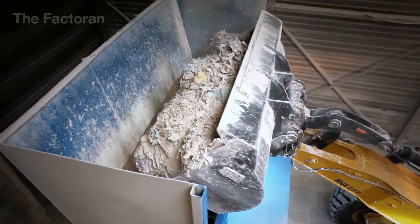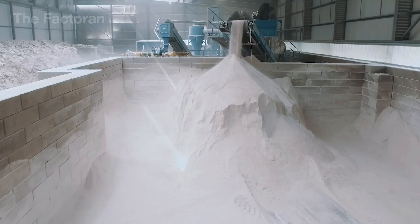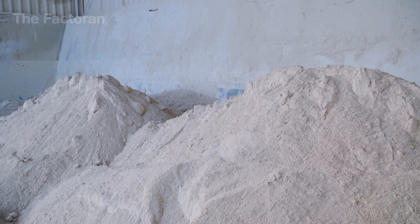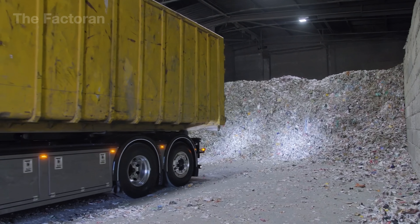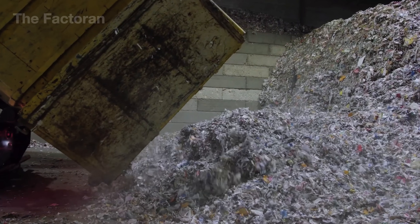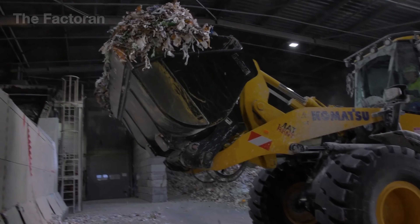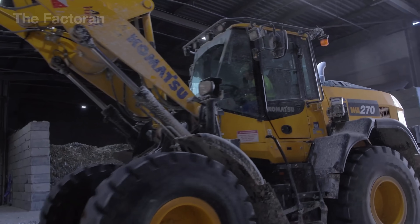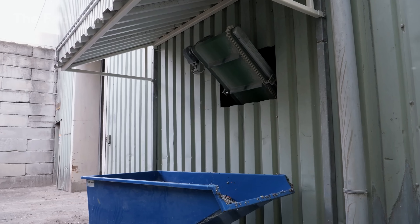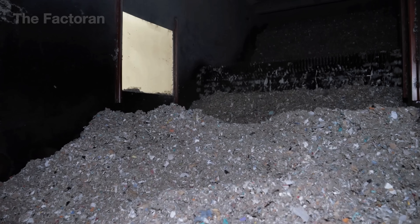Recycled drywall is lifted and loaded into industrial crushers. The panels are ground down into a fine powder, then the material moves on to additional processing, preparing it to become the raw ingredient for new drywall panels. Unlike in the US, Europe has developed advanced recycling technology that allows recycled paper to be added into drywall panels. This method not only strengthens the bond of the product, but also reduces the amount of raw material that needs to be mined. The recycled paper mostly comes from industrial and household waste, carefully sorted to remove impurities. When combined with gypsum, it creates a building material that is both durable and environmentally friendly.